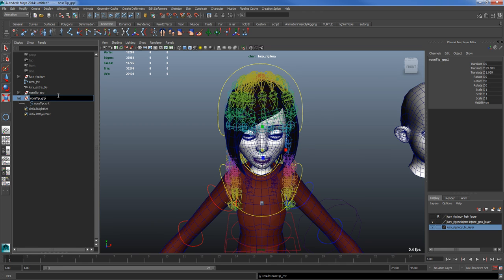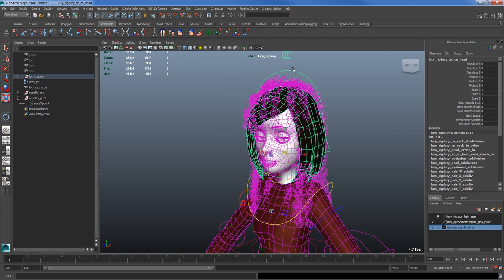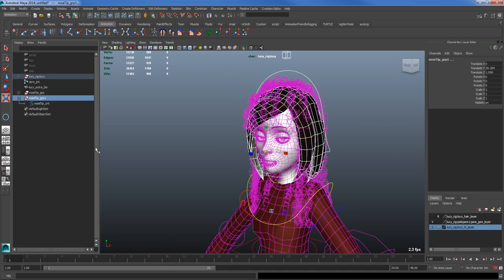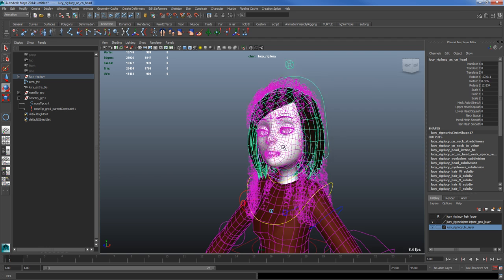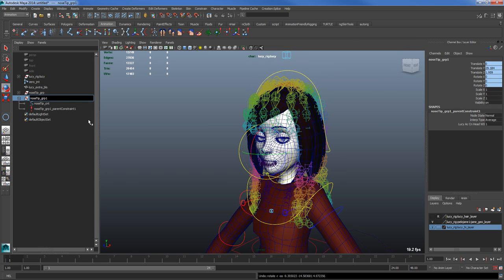Alright, so now what we want to do, since we are going to deform with direct connection, we want this control to follow everything the head does, but without getting translated or deforming the space it is in. So we can just select the head control, the nose tip group, and do a parent constraint. Alright, so let's see if the controls follow. Yeah, everything is fine. So let's rename this one, because there was still a clashing name in there.